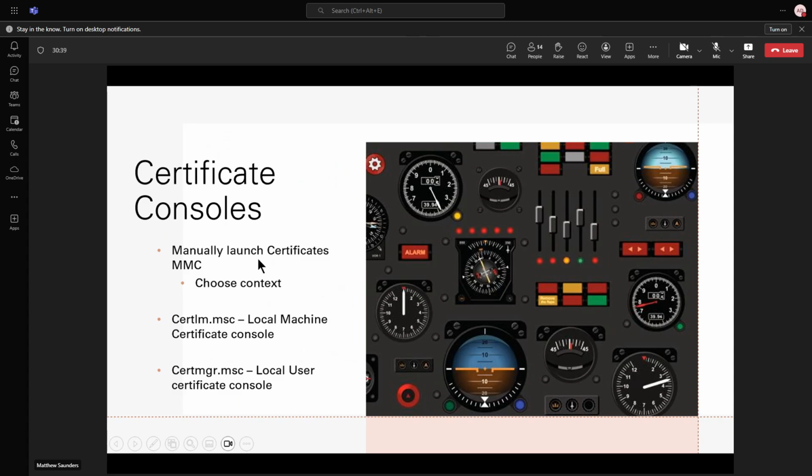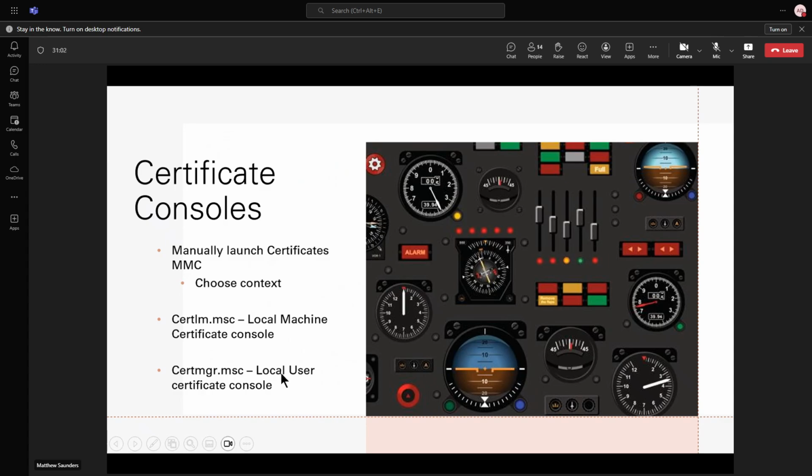So manually launching certificates, the MMC, I already talked about that, really. CertLM.MSC, that's just the local machine. So I use MMC add remove snap-in, right? But you can actually type CertLM.MSC, and that'll just take you to the local machine console. Cert Manager, CertMGR.MSC, will give you your local user configuration.